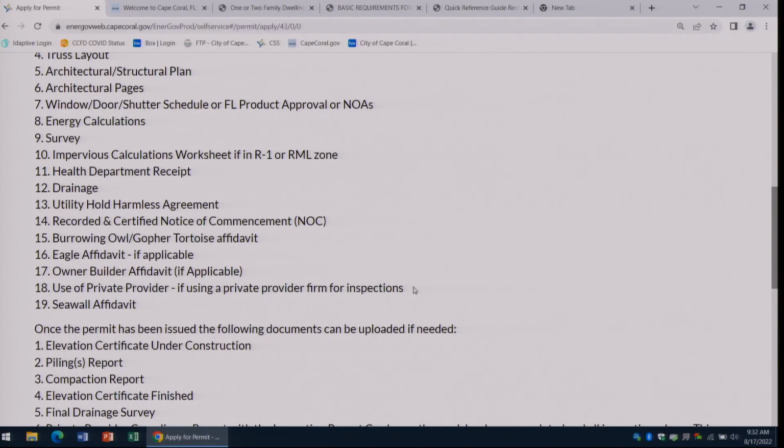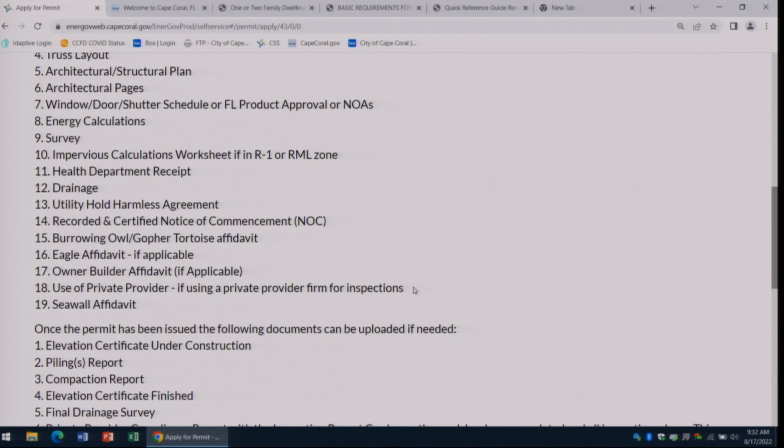So when they get this CO request form, make sure that your permit really is complete. Make sure all your subs are attached. Make sure your private provider really has done all the inspections. Make sure any city inspections like your stormwater or your utilities have really been done. And that will save us all time. So that's how the private provider works. And then once the CO desk gets that report, they will work with you to schedule that final inspection.